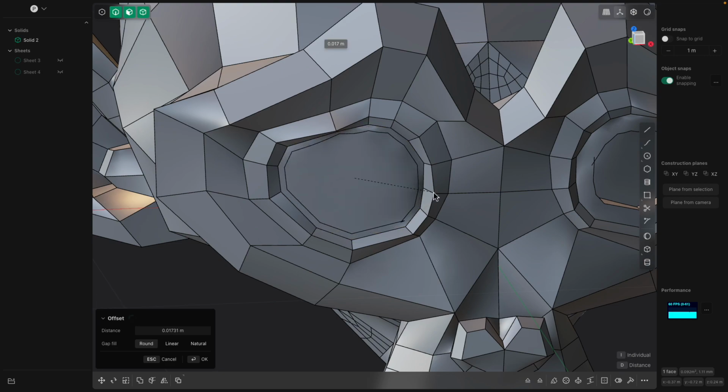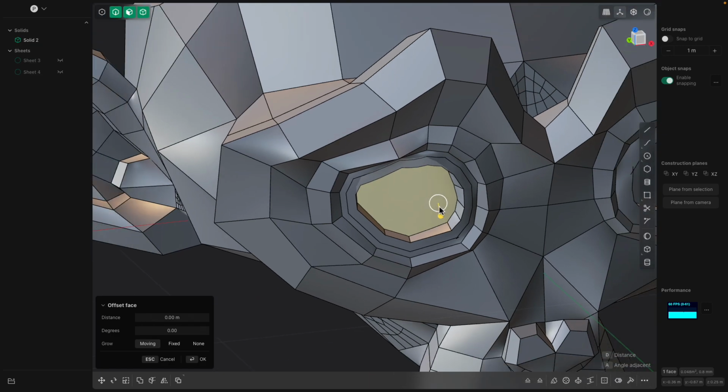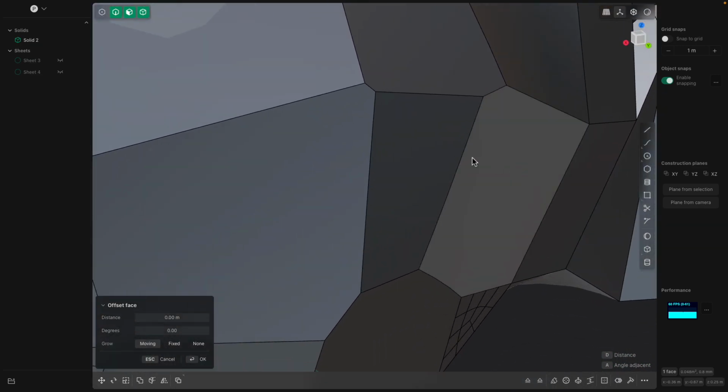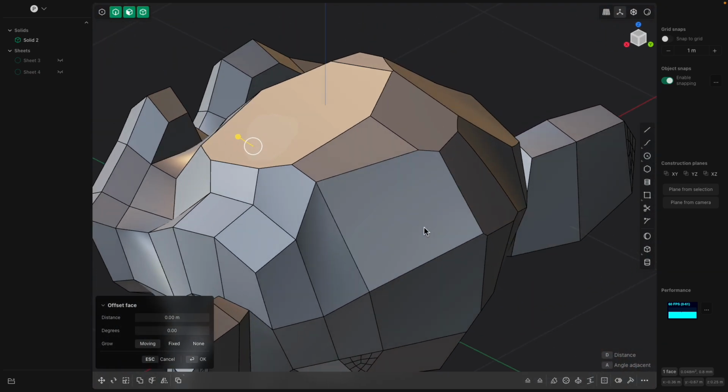Inset again. The second inset must be cleaner. Push in. Okay, we cannot push too far somehow. Just like that. There must be something going on inside it, but we can't really go inside because it's a parasolid.